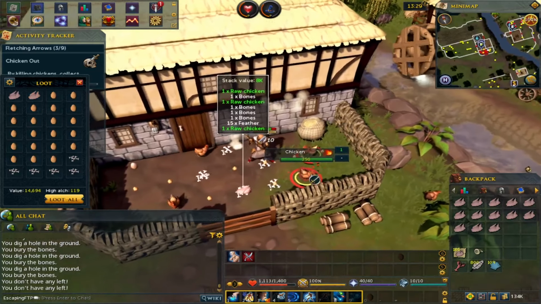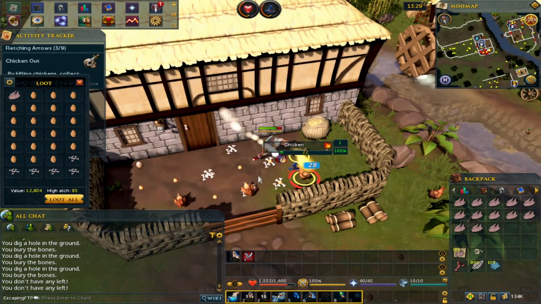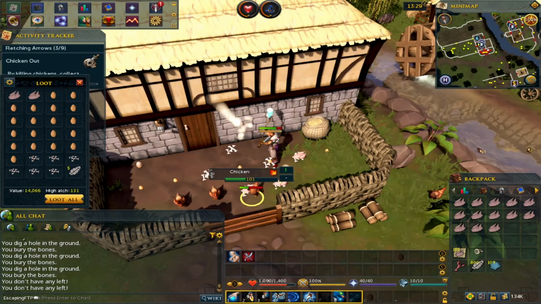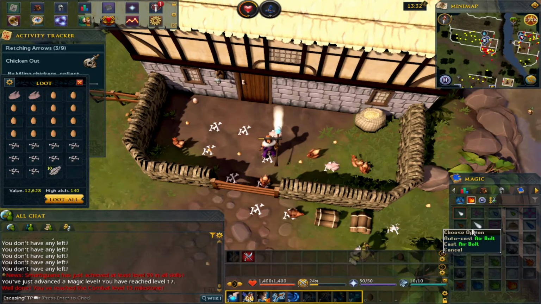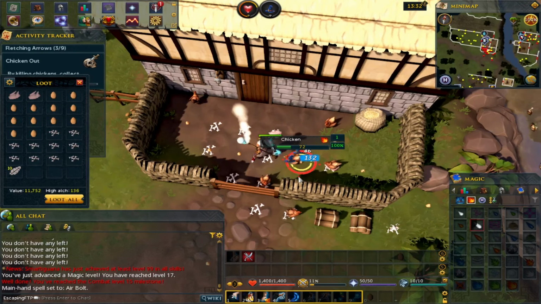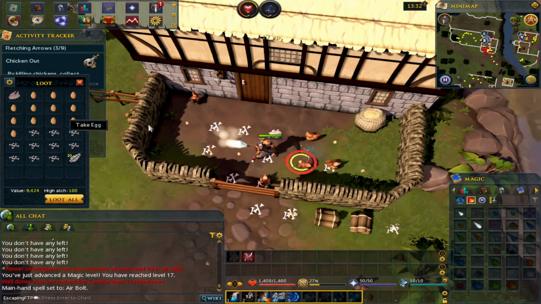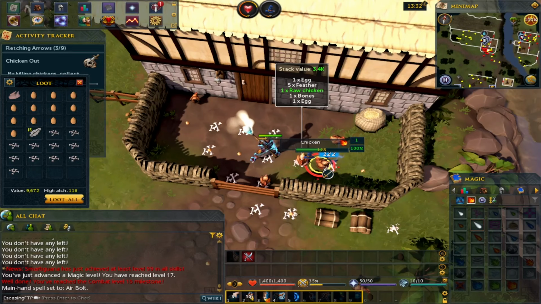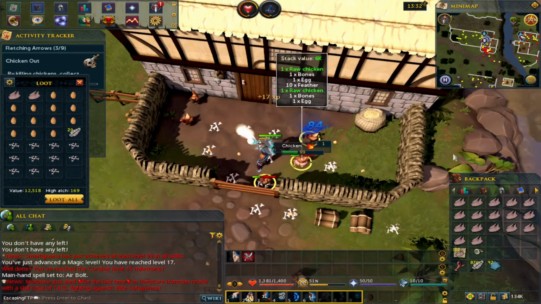And we will be back very shortly with level 17 mage, but also once we're at the Grand Exchange, starting to go through all our options. There we go. Level 17 magic. We can now upgrade to Air Bolt. Now this hopefully should just mean absolute demolition of the chickens, and we'll be able to get more kills per hour, and we'll just generally speed up our killing. We'll see how we get on.